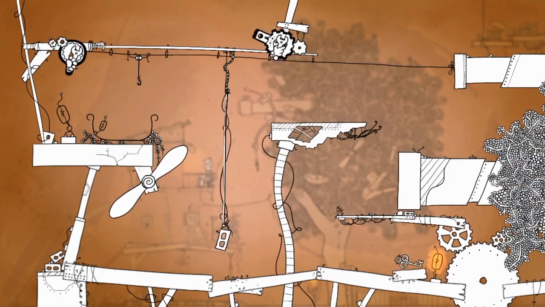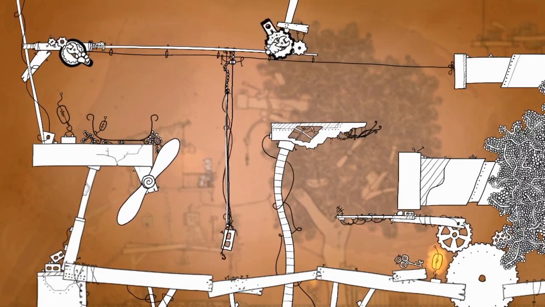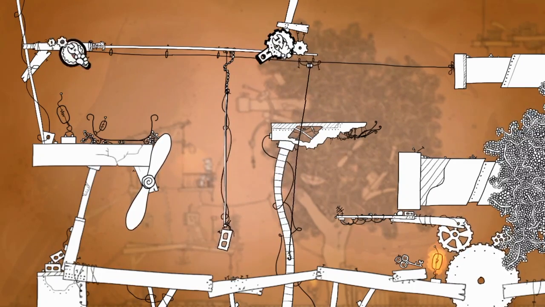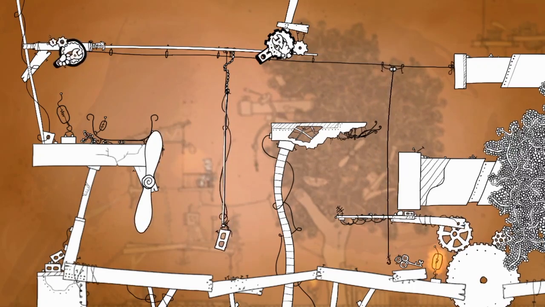Now you'll need to coordinate here. It's a little tricky, but spin both of the items at the top clockwise to move the hook across to the key that's down in the bottom right hand corner. This can be quite fiddly, so take your time with it.